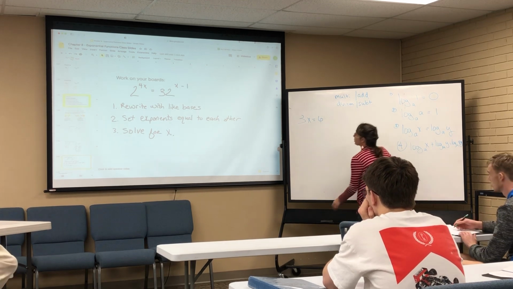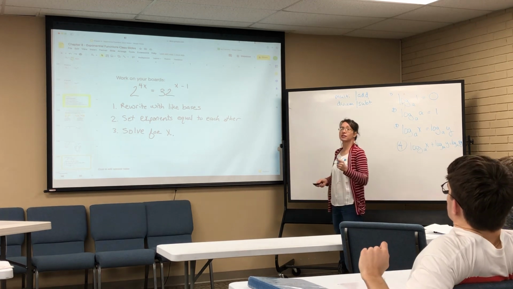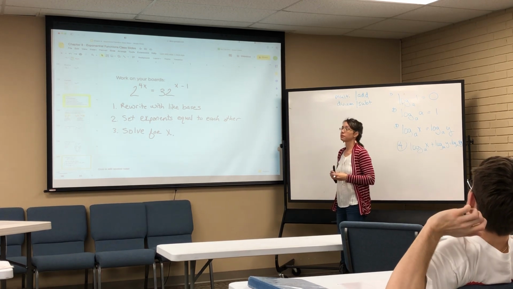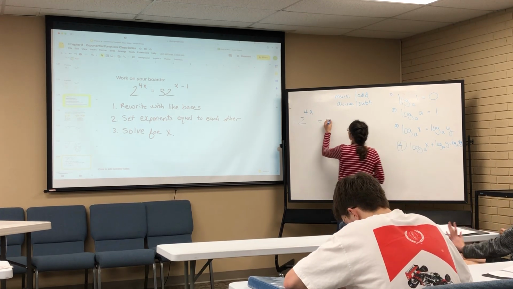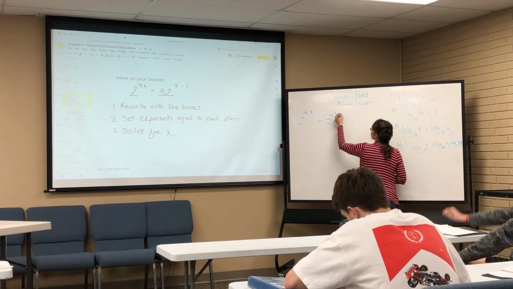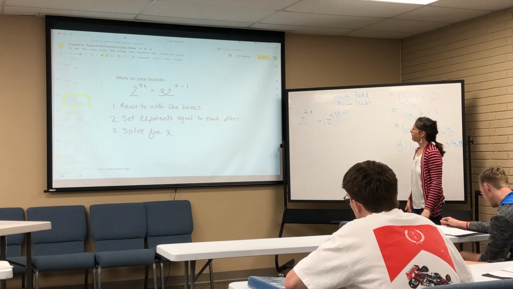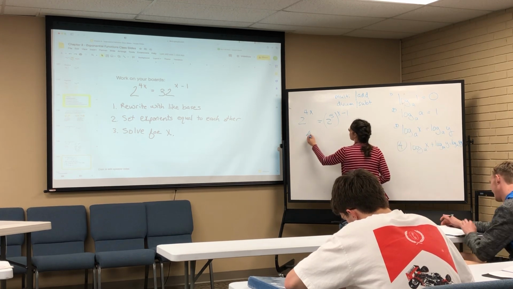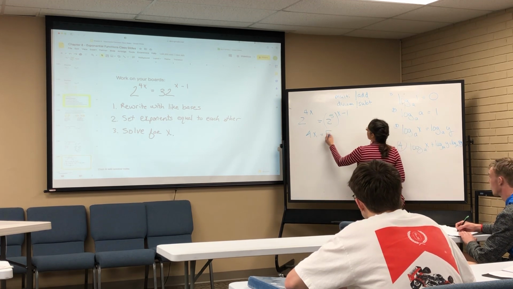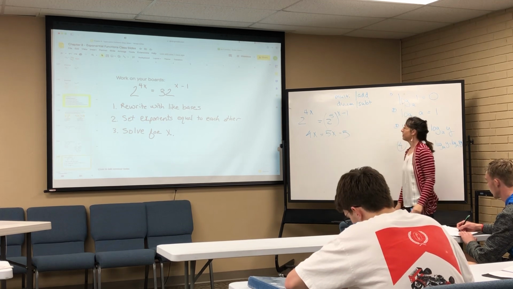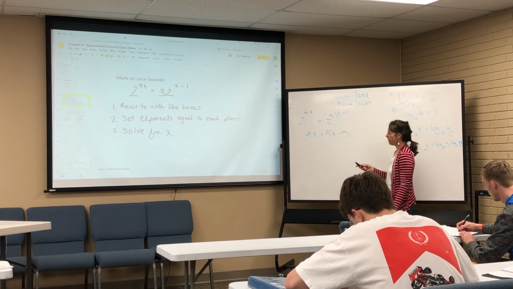Let's work this one out together. What would be the first step that you notice? Bases are not the same. Can you make the bases the same? Yes. How could we rewrite 2 and 16? 2 to the 5th, excellent, raised to the x minus 1, right? Now they match, so my equation is really 4x equals, what's the equation on the right side? 5x minus 5, phenomenal. Now we can solve for x. X equals 5.